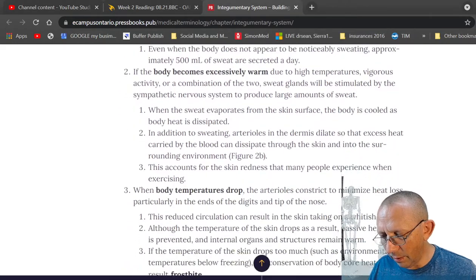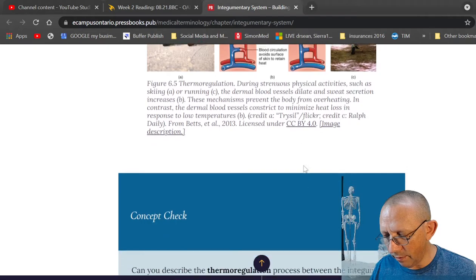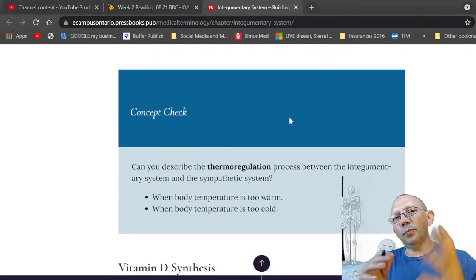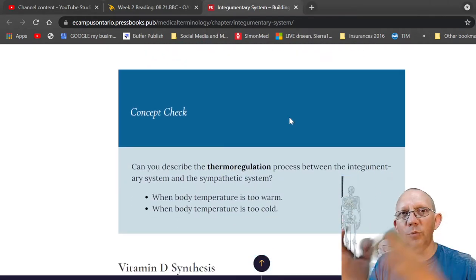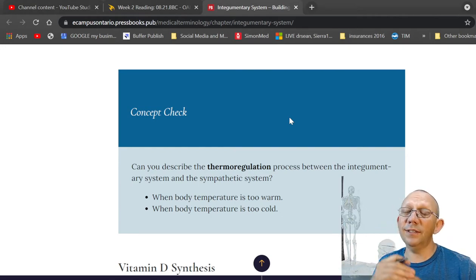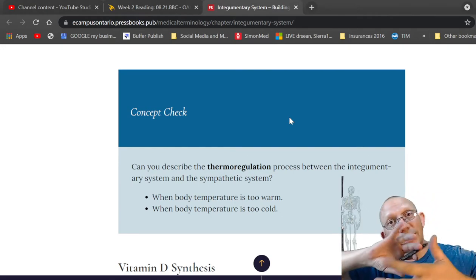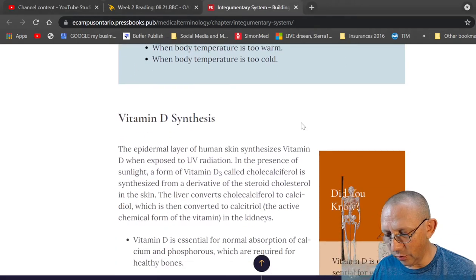Sympathetic nervous system, blah, blah, blah. You can go through that. Body temperature drop, talks about the blood. So we'll probably talk in anatomy class when we take that. We actually go through homeostasis, and it talks about keeping warm. So this class kind of dovetails with that one, which is kind of interesting.